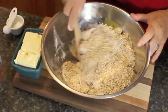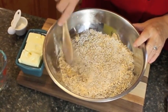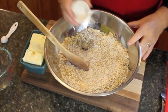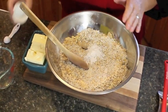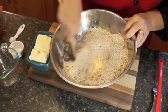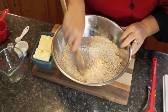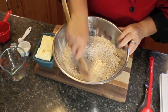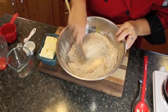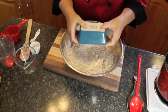Okay, so we just lightly mix that through, chopping down any of the big pieces of brown sugar, and 2 teaspoonfuls of baking powder. Just toss that on in, mix it through equally. And then we will be putting in 1.5 cups of room temperature or partly melted butter or margarine. And then we're going to mix that through with our hands, actually. Just pop it on in.